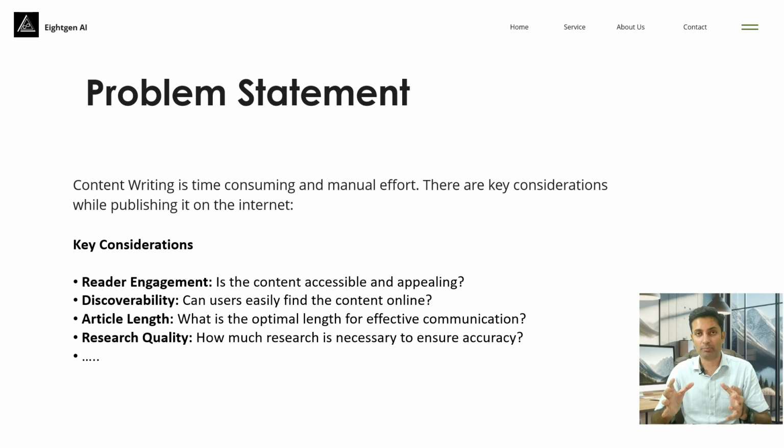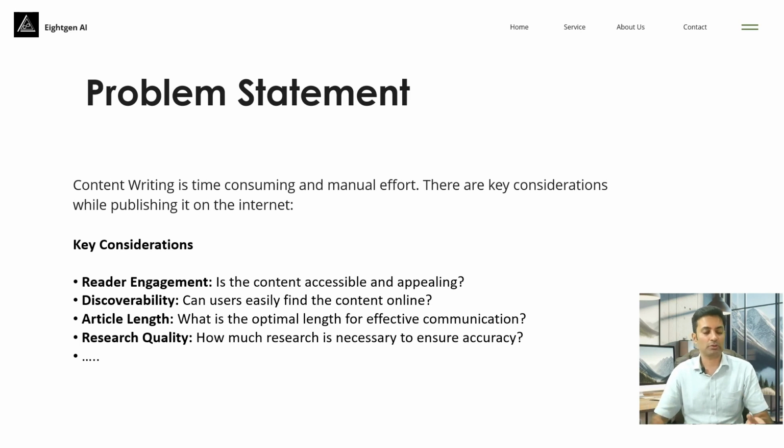No, that's not the problem statement. It's a time-consuming manual effort, and there are a lot of considerations when we generate content. So how AI can help us in those aspects is the overall problem we are trying to solve. Basically, I'm trying to have AI as an assistant for me whenever I'm writing content. So this is the problem statement.